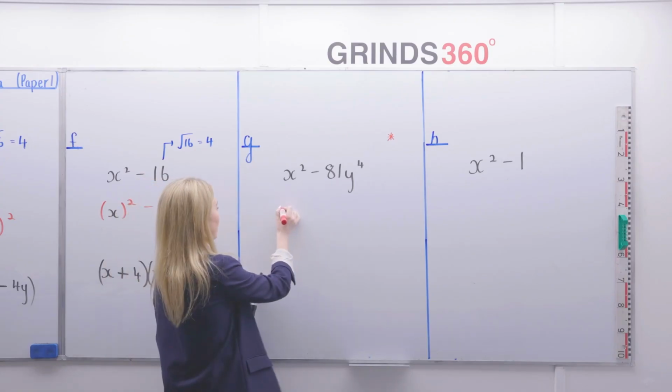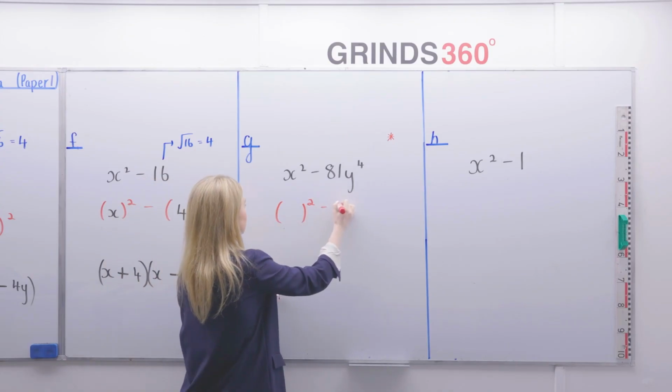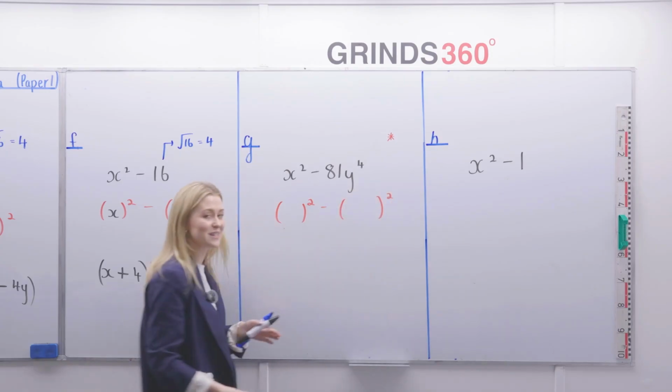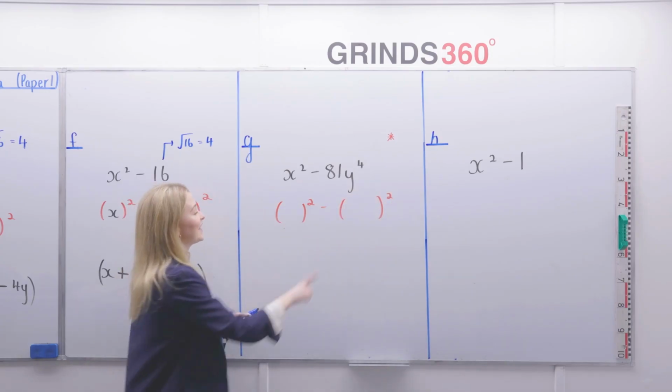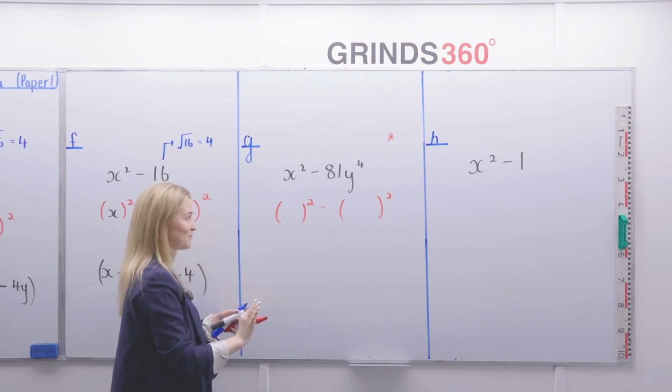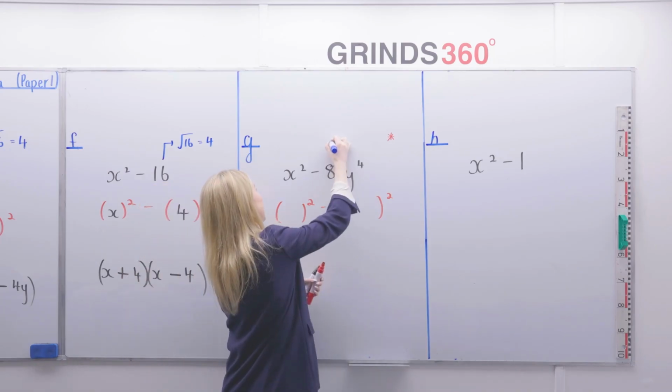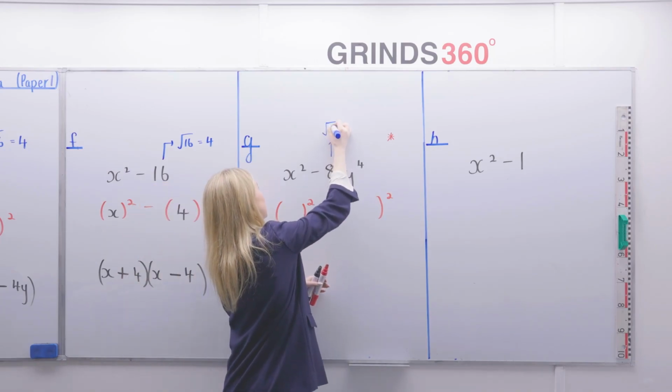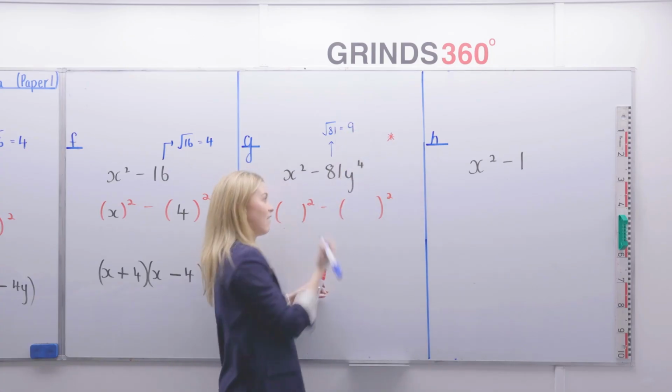So here, let's check if it's difference of two squares: something to be squared minus something to be squared. So here, is there a minus in the middle? Yes, there is. Can I find the square root of 81? Well, the square root of 81, just to get the prep work done, is 9.